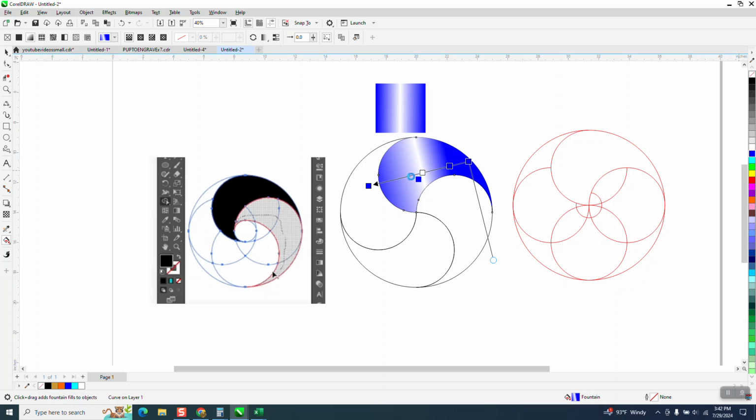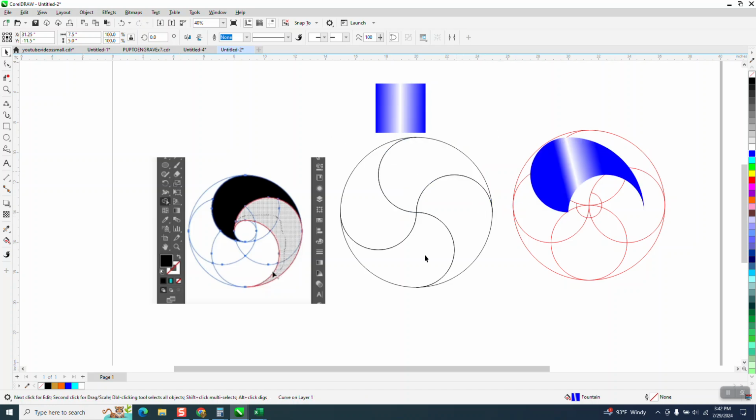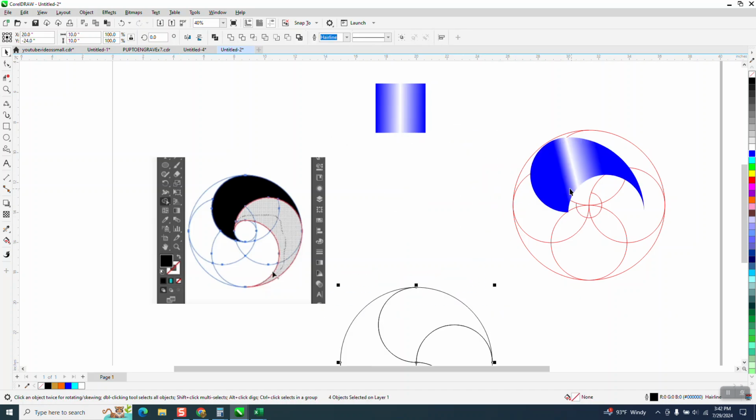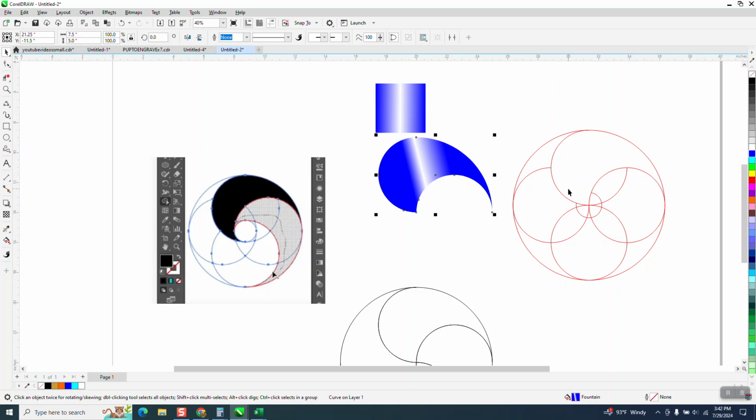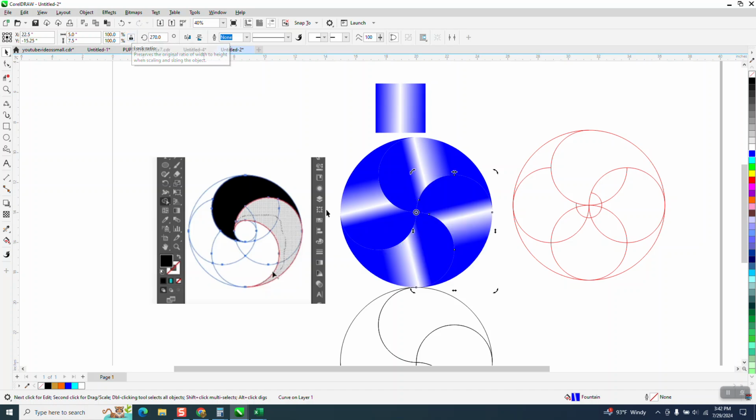So what I would do normally in this type of case, if I wanted that to go in the same direction, I'm going to nudge this out of the way, and I'm going to take this and nudge this down and then put that back. Then I'm going to Control D and make a duplicate. I'm going to Alt C to put it rotating in the center of the page, and then I'm going to rotate it 90 degrees and then Control D, Control D. So you get the same thing.